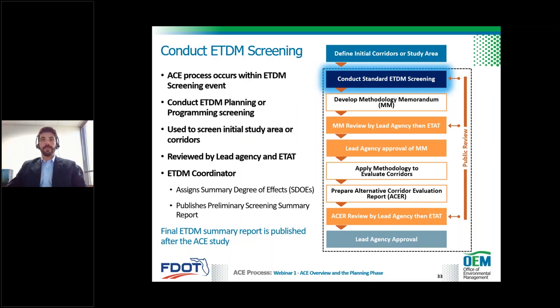When the project is ready, you would submit to the lead agency who performs a pre-screening of the project. Then the project is reviewed by the Environmental Technical Advisory Team, or the ETAT. As Ted mentioned earlier, but just to reiterate, the ETAT is composed of federal, state, and local agencies. For instance, Army Corps, Fish and Wildlife, Coast Guard, could be a water district. Feedback from the agencies is documented in a preliminary screening summary report.